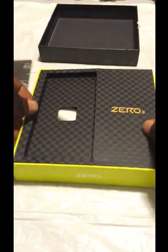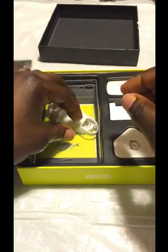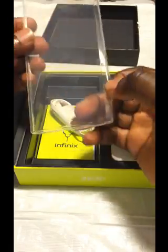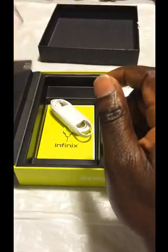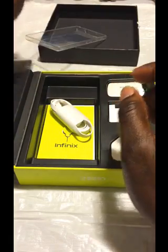Let's lay this aside. So when you open this up, you get to find your transparent case for the phone. Again, we've used this, so it's not as neat as it's supposed to be, but when you get this for the first time, it's supposed to be very neat. So that's that about that.